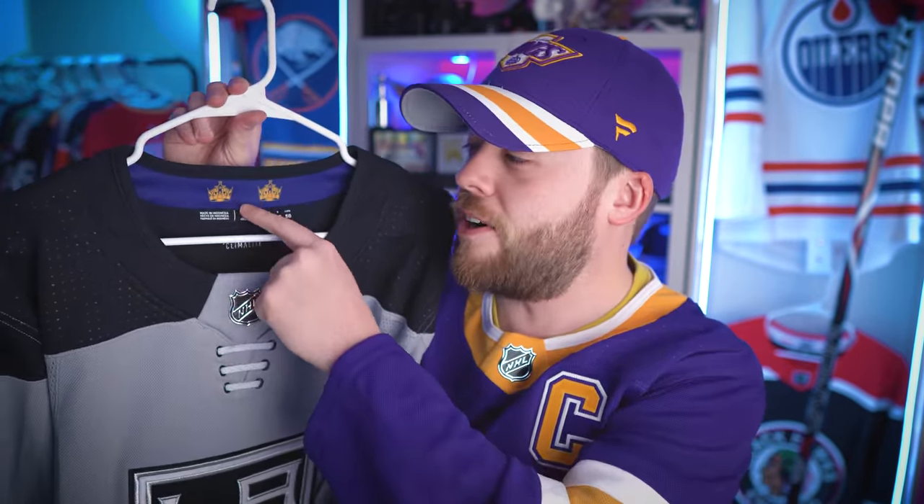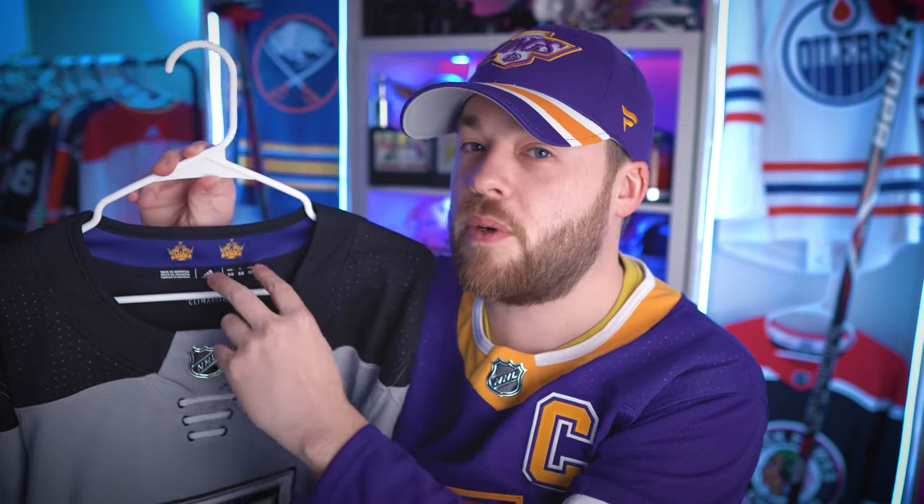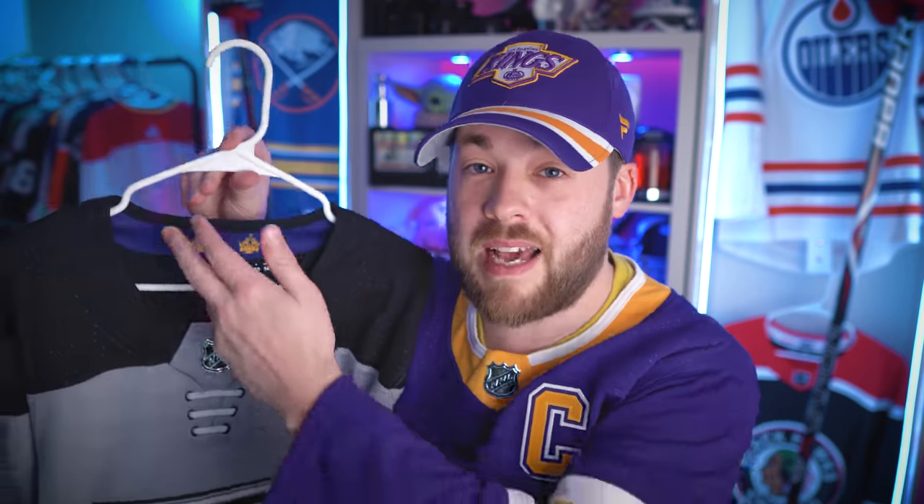This LA alternate is close to not being a pattern. There are some jerseys that use rubber on not just letters but on actual logos and stuff, kind of like the reverse retro. I couldn't find any in my collection, but this is a really good opportunity for that — it's just a solid color and you've got two things on here. You would think maybe these would be rubberized, but they're not — they're actually just part of the material. So just a quirk: some jerseys have rubberized material, and mostly anything to do with text is rubberized, while anything to do with pattern is not rubberized.